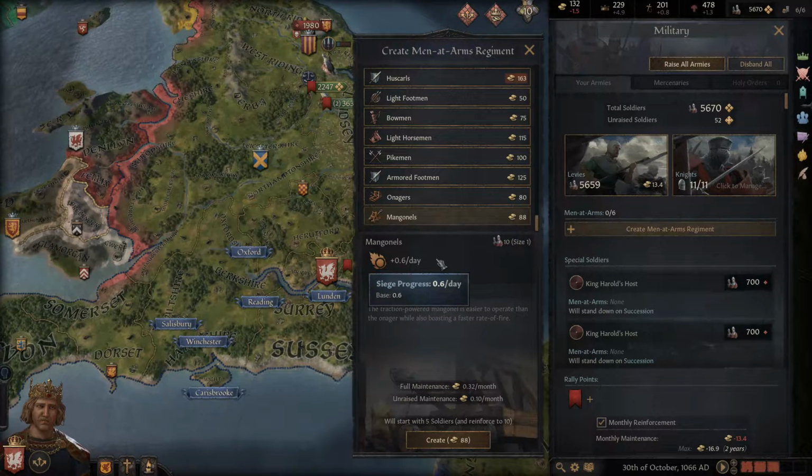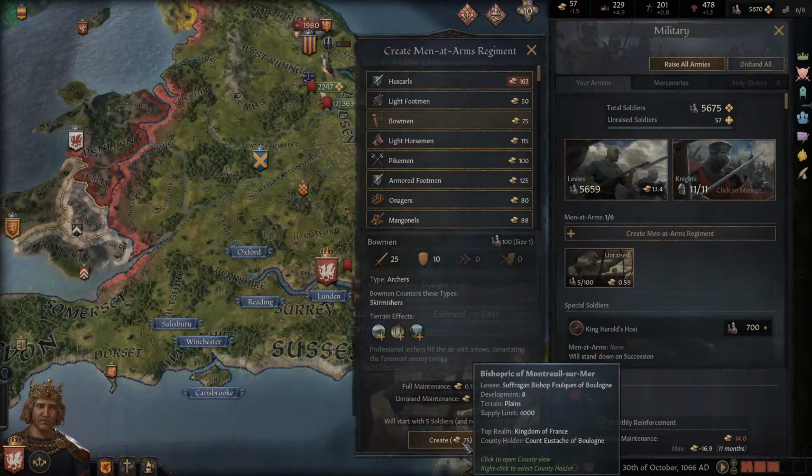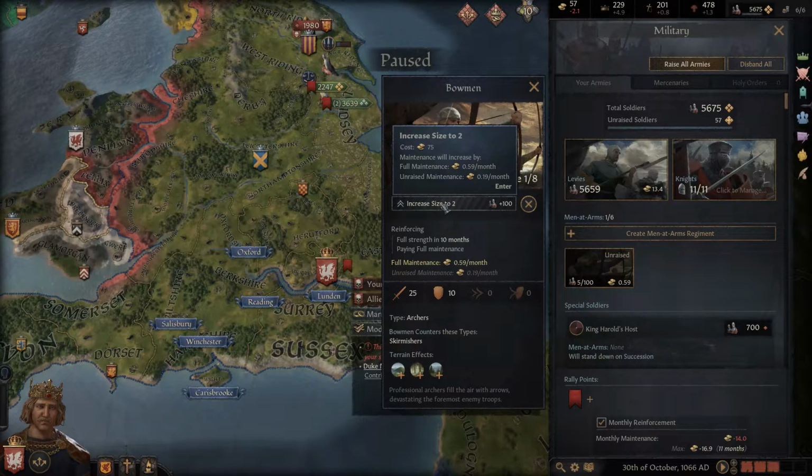Before we move on to the second part of the video, which is unit attributes, it's important to know that you can upgrade your men-at-arms regiments up to a maximum of 3 levels. Each level you upgrade increases the amount of men-at-arms in the regiment. All this while increasing maintenance costs, so a balancing act is key here. Make sure you have the funds.